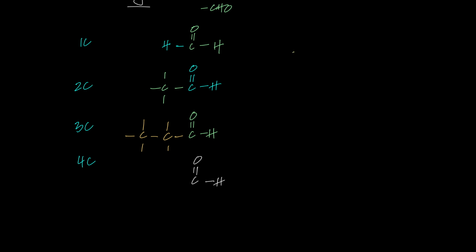Just like in carboxylic acid, you needed C double bonded to OOH. That's why carboxylic acids were also on terminal carbons. This functional group was present on terminal carbons. So just like that, aldehydes are also present on terminal carbons. And so a 4 carbon aldehyde, tuck, tuck, and that's a piece of cake.